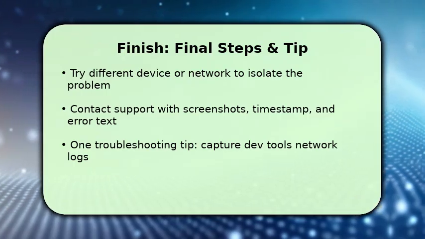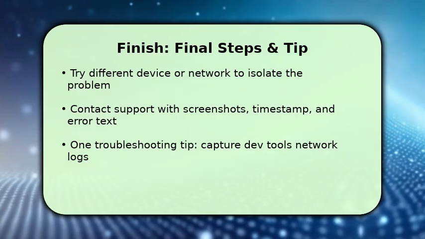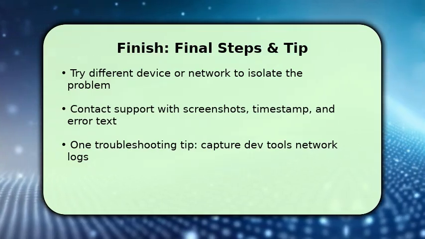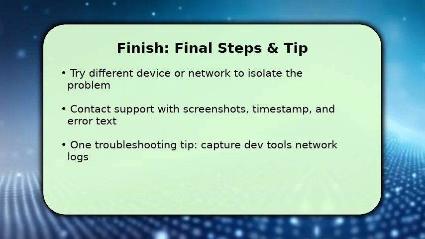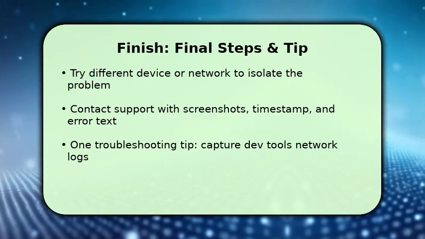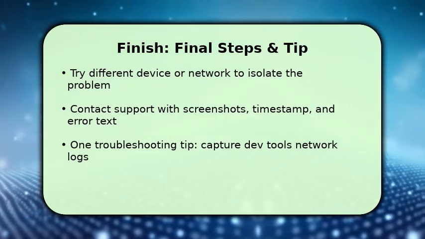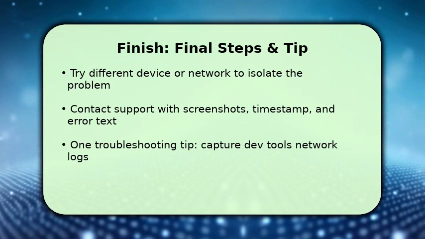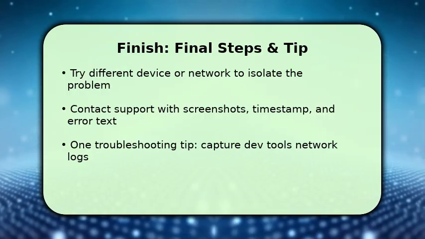If denial persists, gather evidence. Screenshot the exact error, note timestamps, and include account email, then contact support for reinstatement or deeper checks. Make sure to attach a short description of steps already tried. One key troubleshooting tip: capture your browser's developer tools network logs to show failed requests. That accelerates diagnosis and resolution.